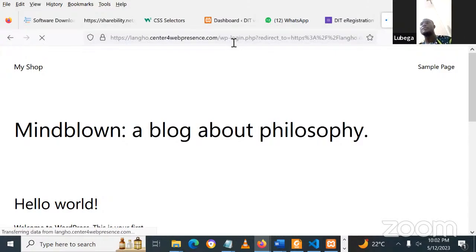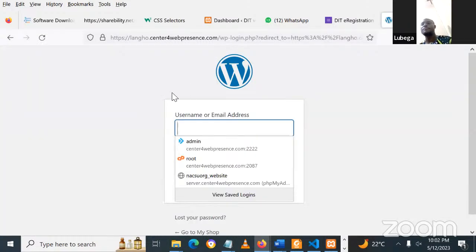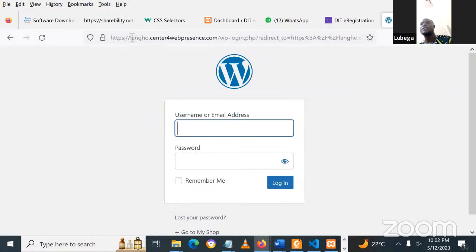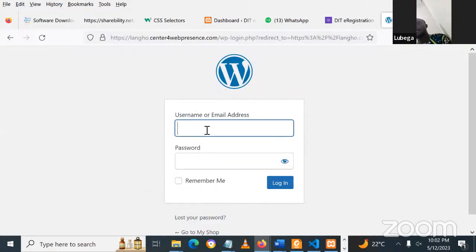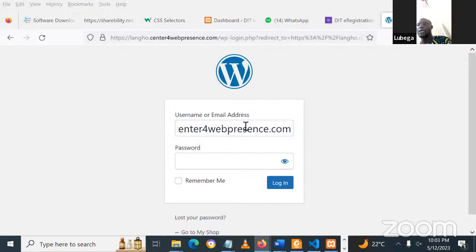The logins, I shared them on WhatsApp. The login will simply be admin at your subdomain, for example admin at lango.centerforwebpresence.com. That will be your admin email.